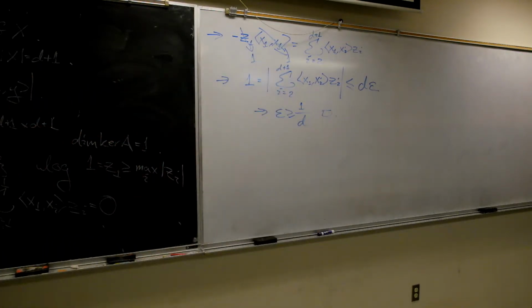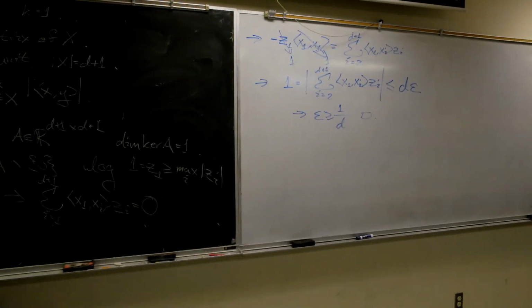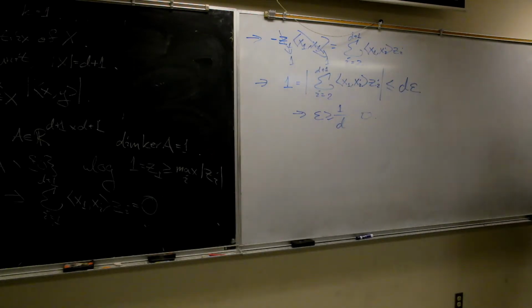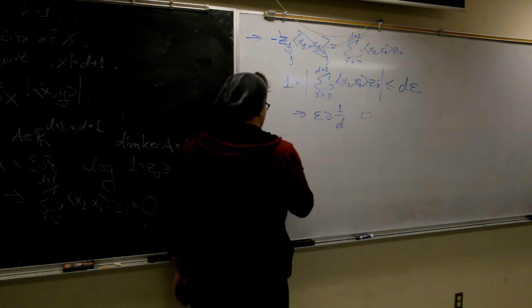So we're able to prove the 1 over d bound without doing any sort of L2 argument. In fact, we're really doing an L1 type argument here. We only ever used a bound on the absolute value and did some L1-ish reasoning. So maybe the same thing could work for d plus k vectors. So d plus k vectors.